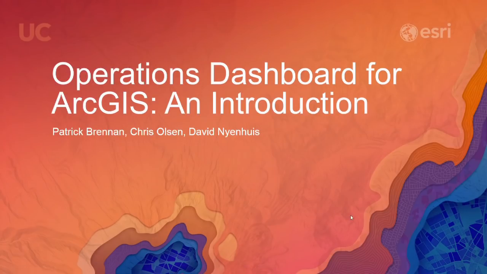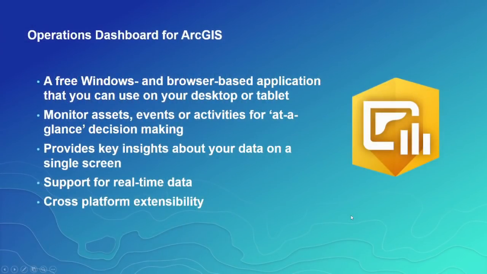So Operations Dashboard is a product that's been part of the ArcGIS suite for a little bit of time now. And it's a free Windows and browser-based application that you can use on your desktop or on your tablet device. It is typically used to monitor assets, events, or activities. And it facilitates what we classify as at-a-glance decision-making. Sort of like the dashboard in your car. When you look at it, you glance at it, you figure out all the information it's telling you, and then you make a decision, and then you move on. And that's the goal of what Operations Dashboard is for.